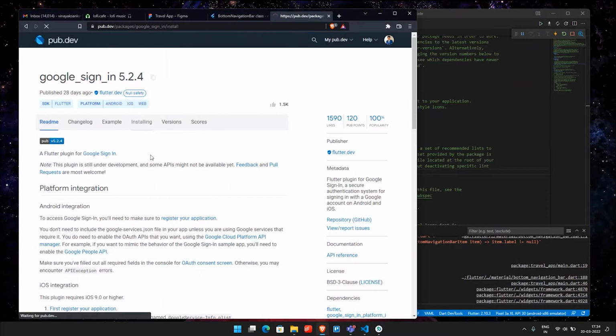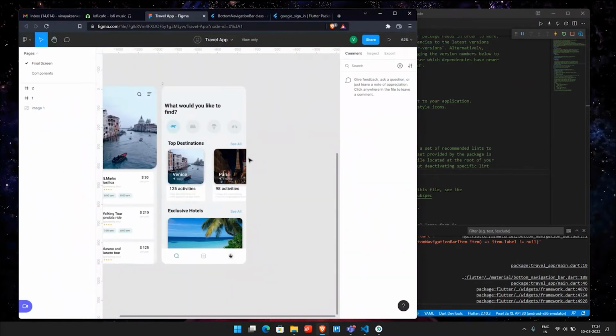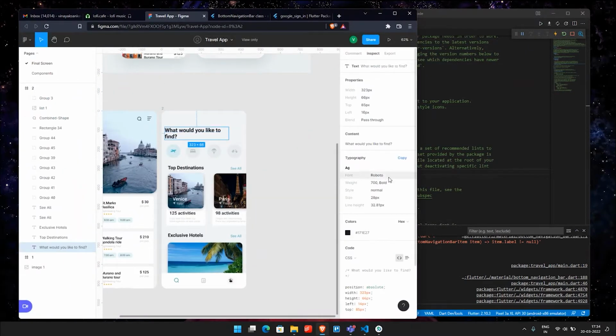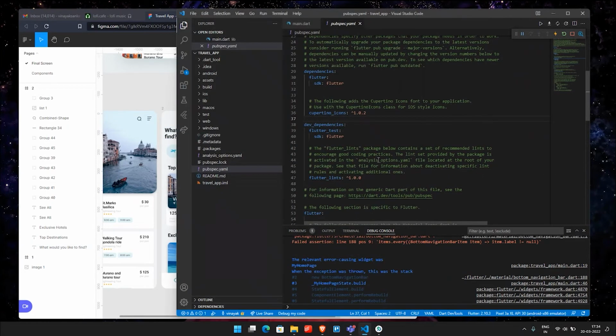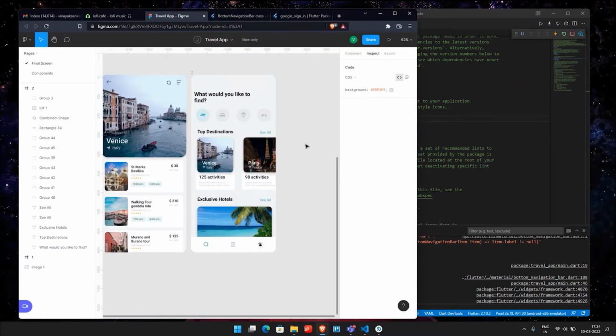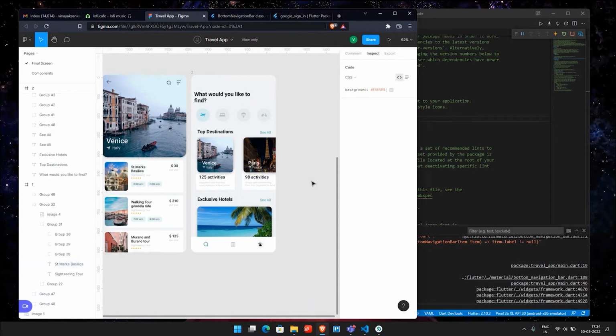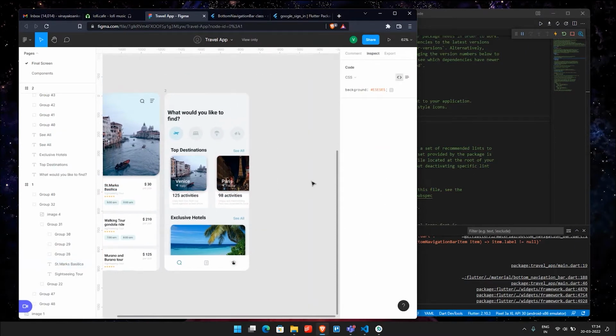Let's take a real use case scenario. We've used a font called Roboto here. By default in Android or in Flutter, Roboto is the font that you need. So here we've used Roboto everywhere, but in case you need an external font like one of the Google fonts, then there's a package for that.